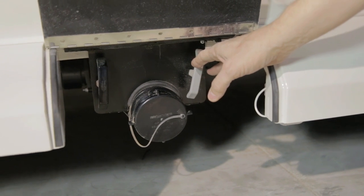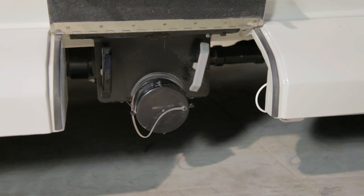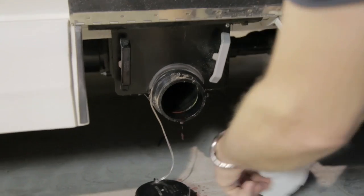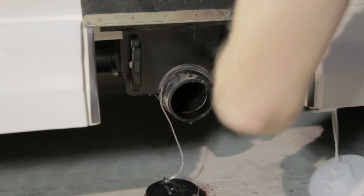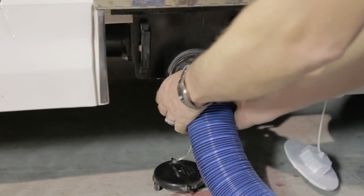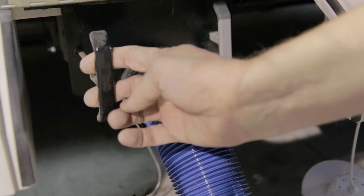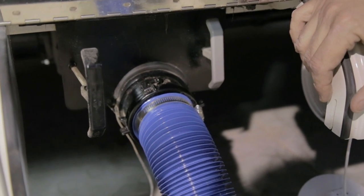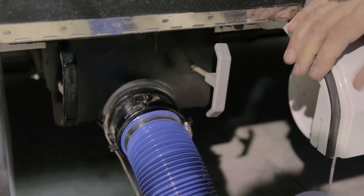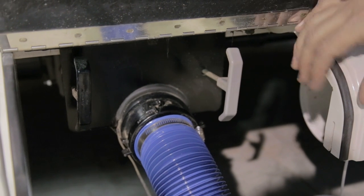Gravity is the best way to take your sewer out of your vehicle. Simply remove your cap, remove your sewer hose from the pipe, and attach your sewer hose onto the bayonet attachments. Pull your black water handle first, allowing your black water to dump through the hose. Close off your black water, then pull your grey water handle, allowing the grey water to flush the black water through your sewer hose.